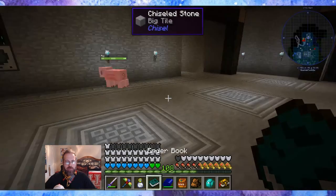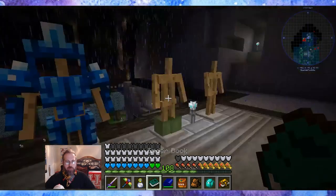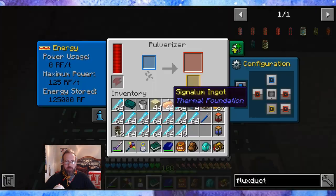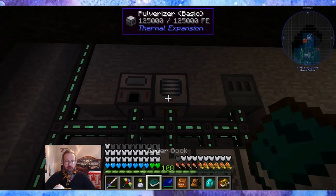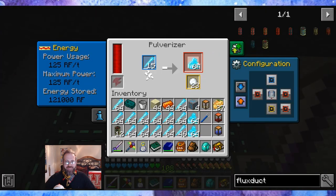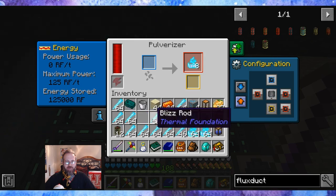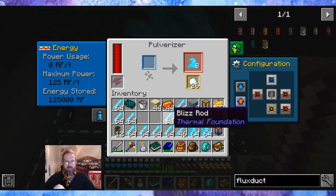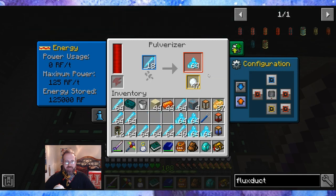The thermal expansion pulverizer. Why is there a pig up here now? For real? Last time there were 2 cows up here. Pulverizer. Focus. And now I can tick accelerate you. I'm not worried about you dying on me. Oh, look, it's already done. Wow, this is so cool. I ran out of space. What am I doing? I'm just trying to take the full advantage of the tick acceleration for right now. There we go.